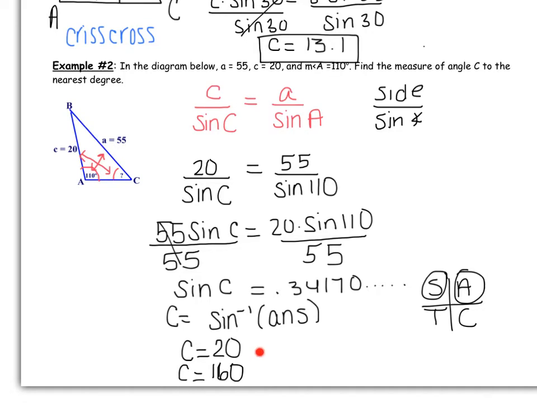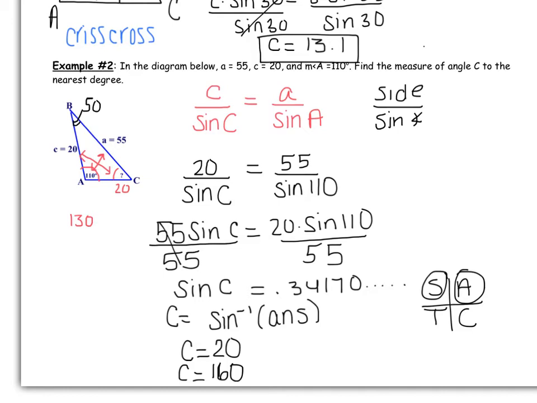If I were to plug in 20 into here, is that a possibility? Well, let's see. If I put 20 here, we've got 110 and 20. If we add those together, that gets 130. And there's enough degrees left so that I could put an angle here, because the angles of a triangle have to add up to 180 degrees. So we have 110 and 20, which add to 130, and then we could do 180 minus 130 and get the other angle of the triangle. So the other angle of the triangle here would be 50, because I did 180 minus 130. Okay. So that's a possibility, so that one works.